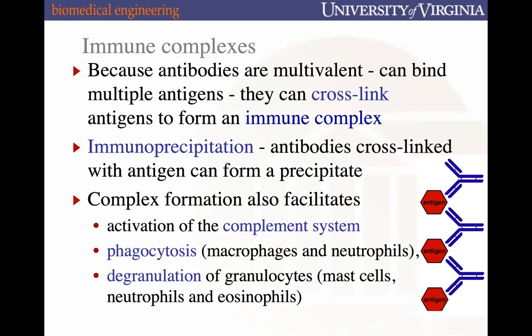So in the last lecture in innate immunology, the humoral component we talked about, the part that's in the bloodstream, was the complement system. And there are three different pathways that we talked about. One of them, the classical pathway, is triggered by antibodies covering the surface of some sort of antigen. And those complexes of antibodies or a pathogen promote phagocytosis or promote degranulation. And so it depends. Each class of antibodies has different things, each different outcome.